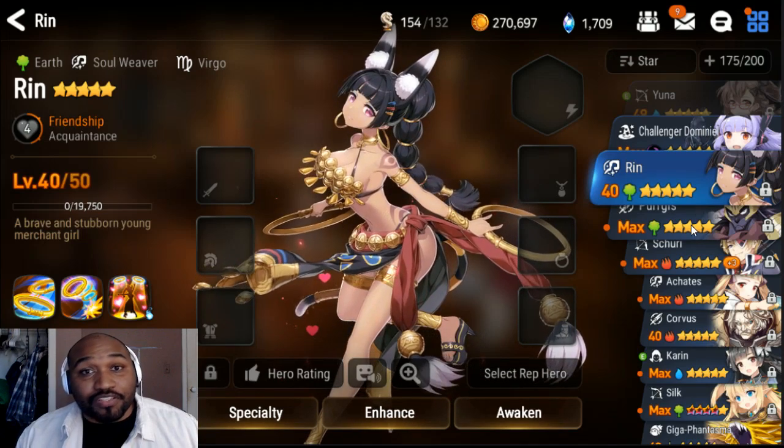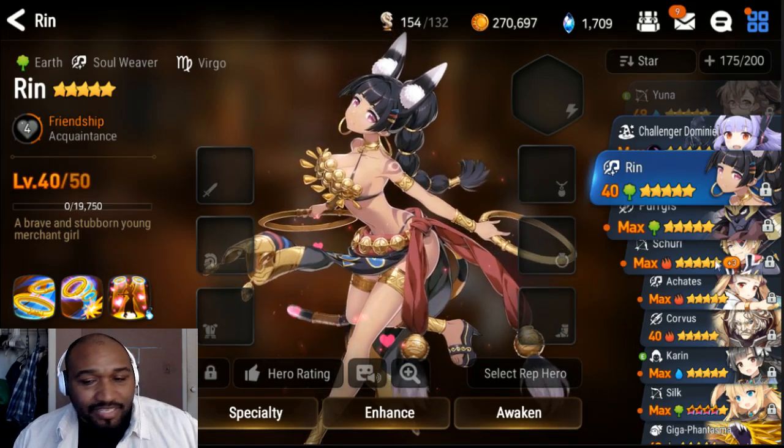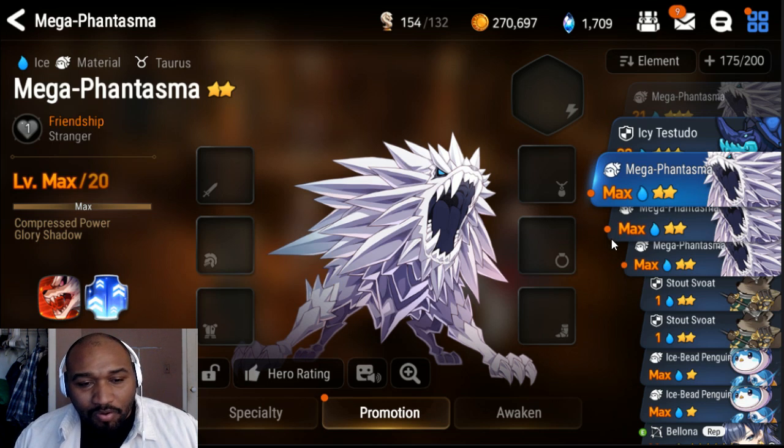Alright, so first thing is first, right? We need to go over where you have to start. And the first thing that you're going to start with is your doggos. Your first dogs that you get are the 2-star max Mega Phantasms. Everyone knows this, I'm just starting off with the basics: you're going to take all of these that you have and promote them to 3. That's pretty much the first thing you're going to do.